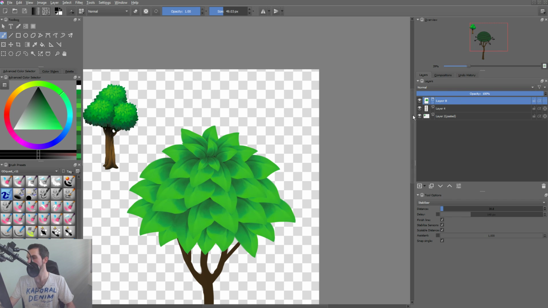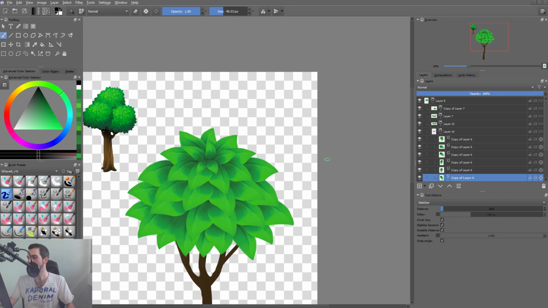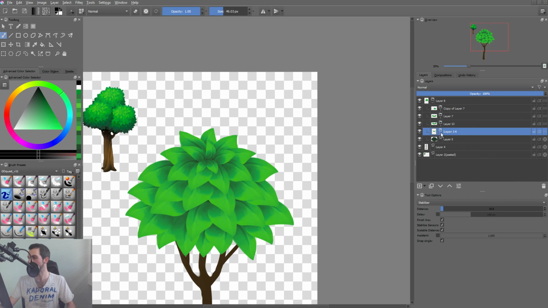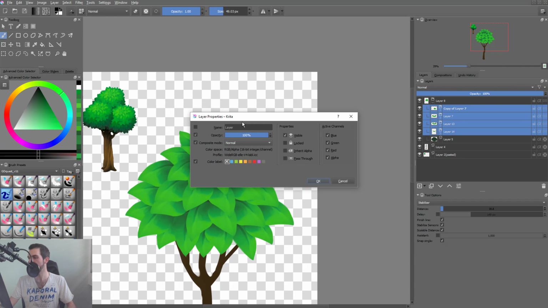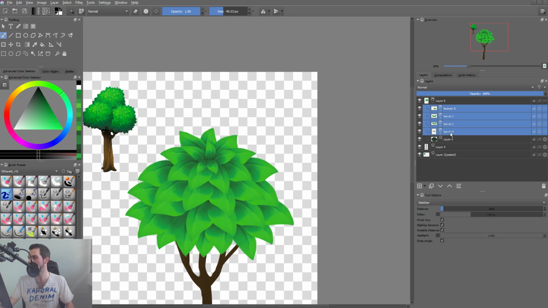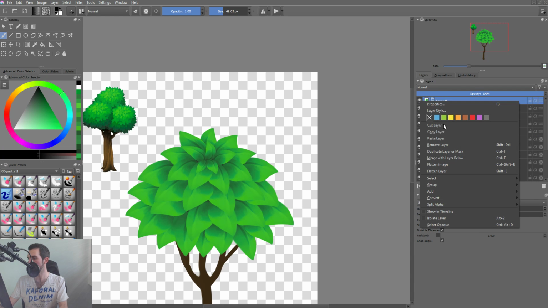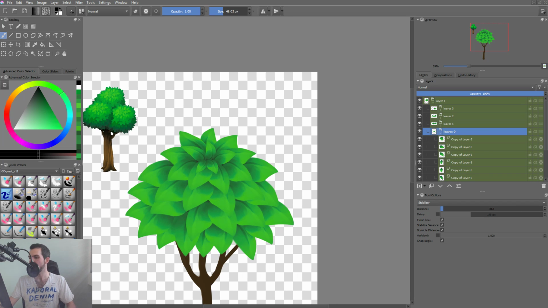Okay. So back to the patch. Now, we have the groups, and there are a few things we can do, but quite simply, inside of each and every group, I'm going to name them. By the way, you can quickly name something. You select the groups, you press F3, and then I just type leaves, and it's going to name them leaf 0, 1, 2, 3, right? So at the top of each and every group, let me also color the layers so we can see the leaves clearly. I'm going to add a new layer, and this one will be my shadow layer.